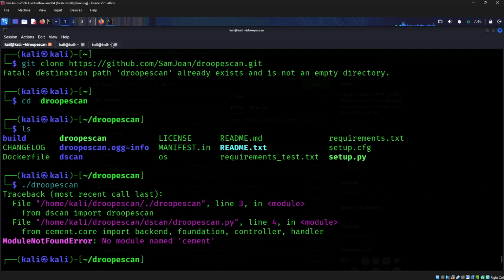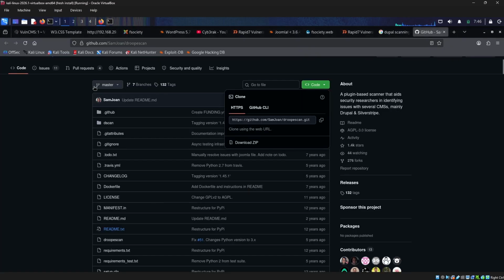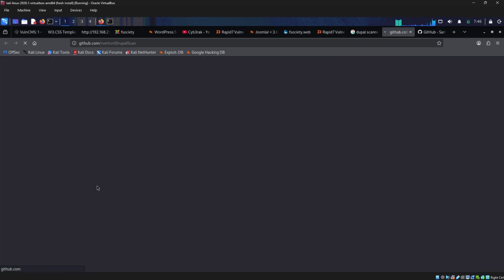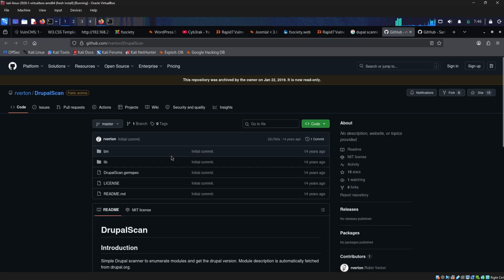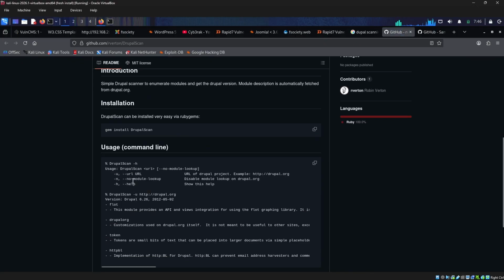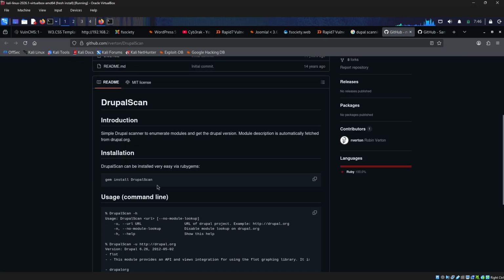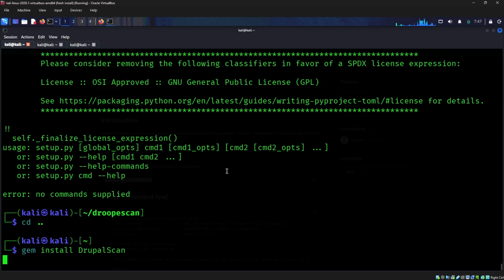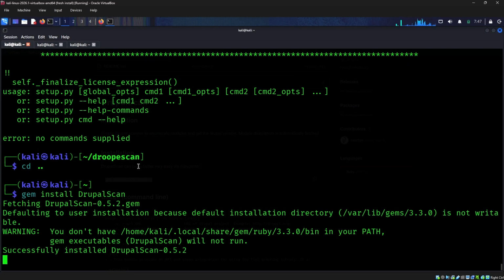We have to do some work to solve this error, so I don't want to waste time on that as of now. That's the reason I've been moving to various other tools. If you have time, you can solve that by yourself, guys. As of now I have limited time, so I'm just moving between other tools. Just installing Drupal scan.